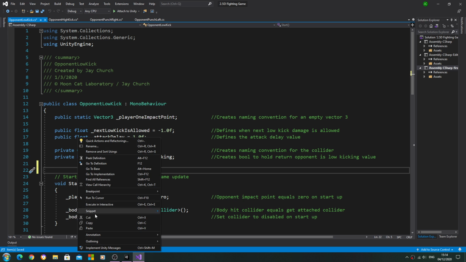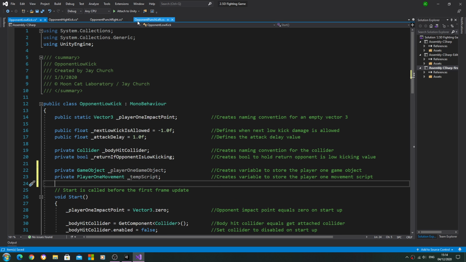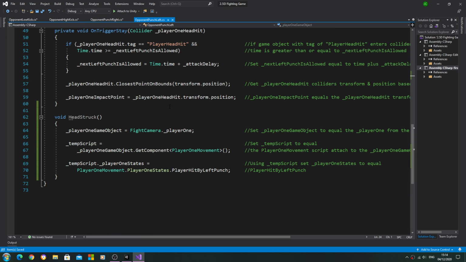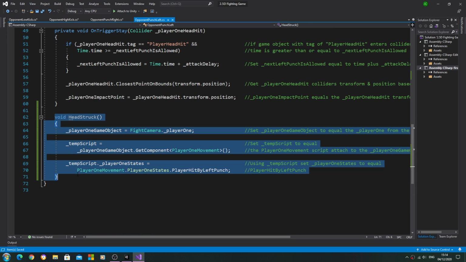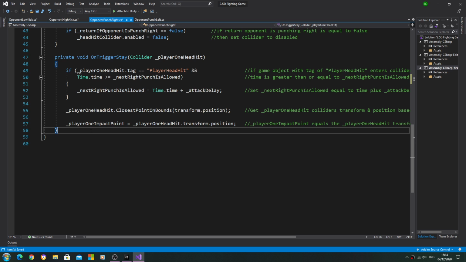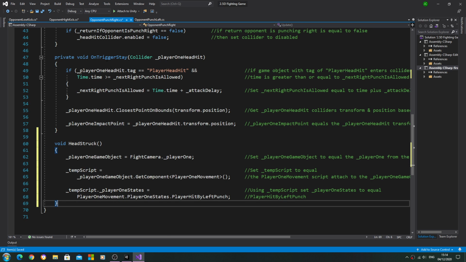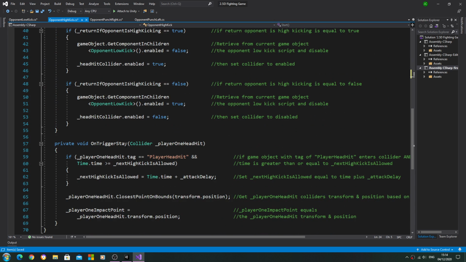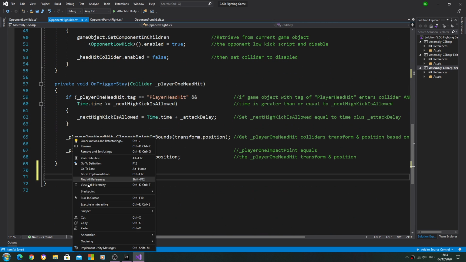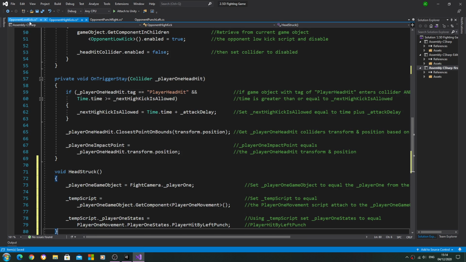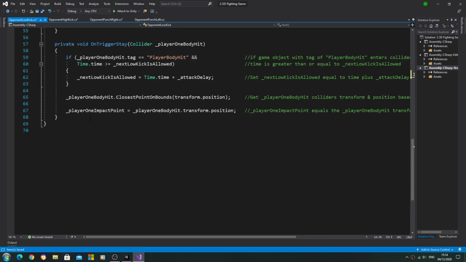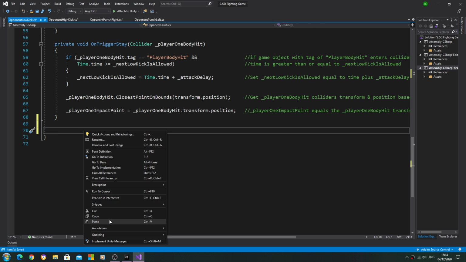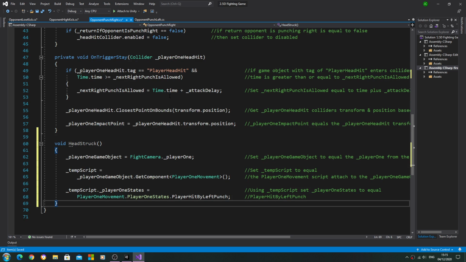No need for any changing of the code here. And again, we can take this part of the script, the HeadStruck, and paste that into the other three scripts, so let's just go ahead with that. And the one thing we need to change is just this here.